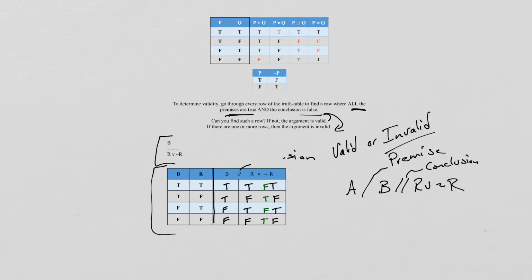Now, we're going to combine. We're going to look at this one right here, and we're going to look at the negation over here, and we're going to combine it with the OR. And there's your cheat sheet right there. So we have T or F, which will give us true. We have false or true, which will give us true. True or false, give us true. False or true. And now we have, ooh, that did not work out well. It was all trues.